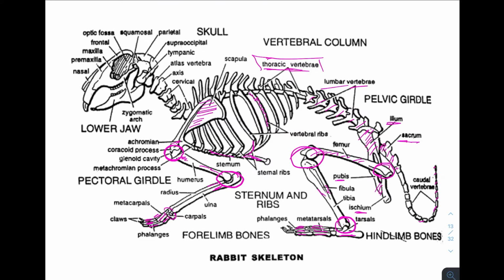If we move up, we can go to the neck region once we're past the ribs, and those would be called the cervical vertebrae. For the cervical vertebrae, very similar to what we have in humans, we've got the axis as C2, or cervical vertebrae 2. Right above that, we've got the atlas, which is cervical vertebrae 1. Just remember that the atlas is the one that holds the skull.